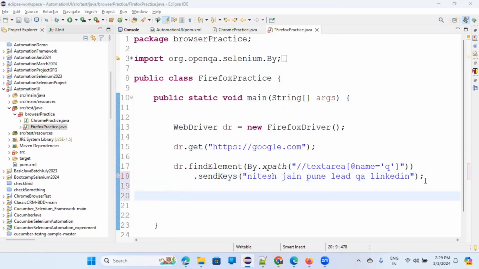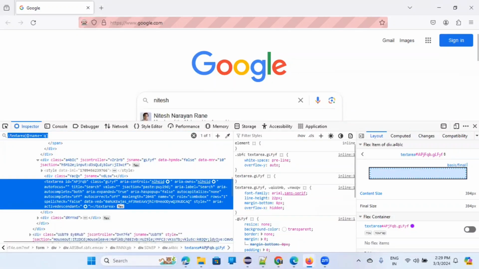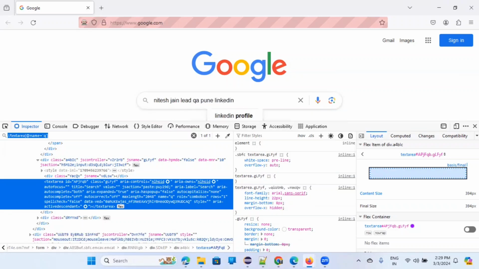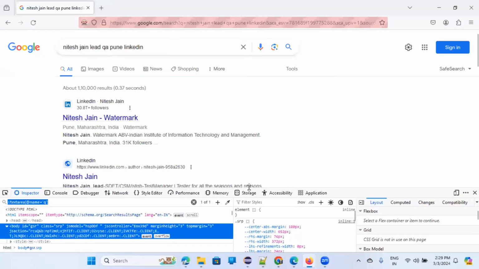But after that, you have to click on the search icon. So what happens when I write something like that? It is lead QA LinkedIn, something like that. But then you have to hit enter, correct? So hit the enter here. Then only it will search something, right? So this may be my profile. I think, yes. So this will open, right? Now, basically you have to hit the enter, correct?